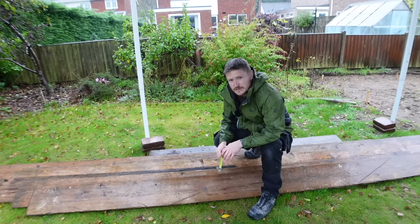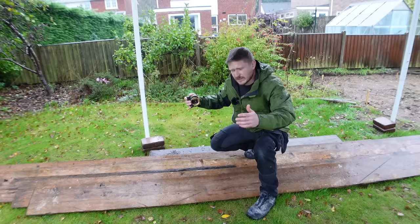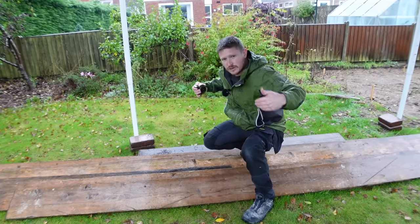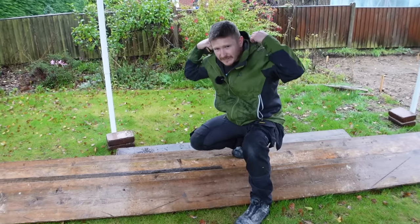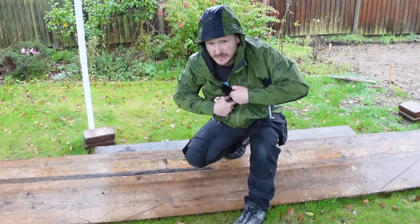Basically what we're going to do is build a frame with them. We'll be putting stakes in the ground, leveling these off, and that'll give us the perfect edge to run our tamper along when the concrete pour arrives. Because it's absolutely chucking it down, I think I'll probably just show you the process as we go along.